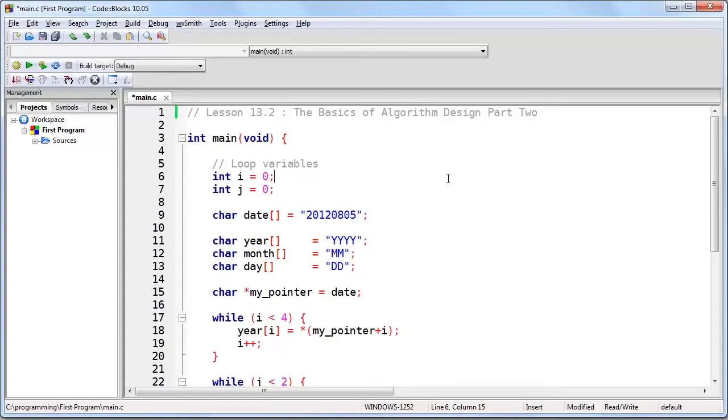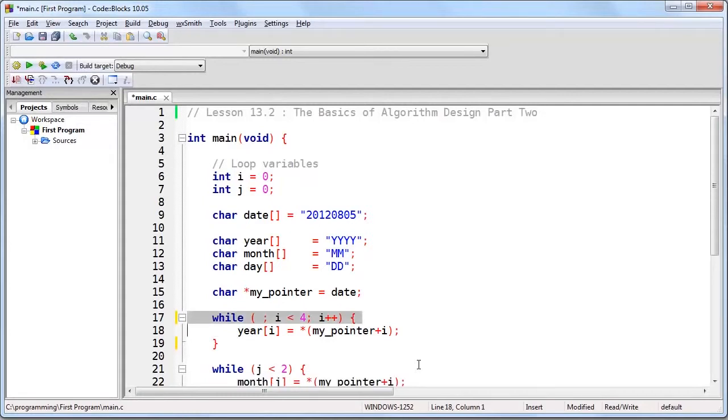Okay, so here we are. We're looking once again at the program from the previous lesson. So here, for our first while loop, we've already initialized the variable I, so we really don't need an initial expression, so we can just put a semicolon, basically have a blank initial expression. Then we have our condition, which is I is less than 4, and last we need our incrementing or decrementing operation, which in this case is going to be I++, the same as right here, and we're done. That's all we had to do for this while loop, and of course change it to 4.